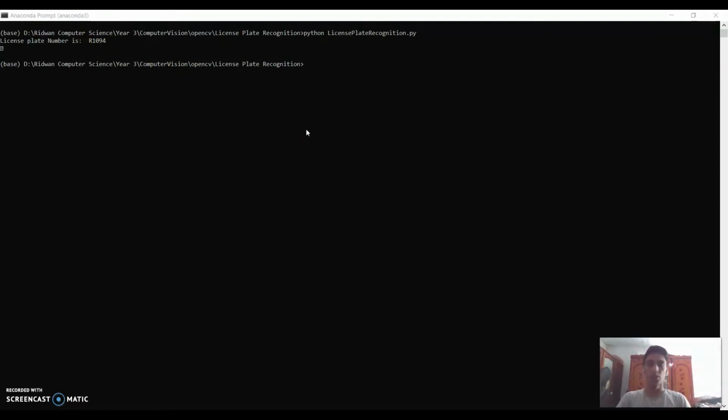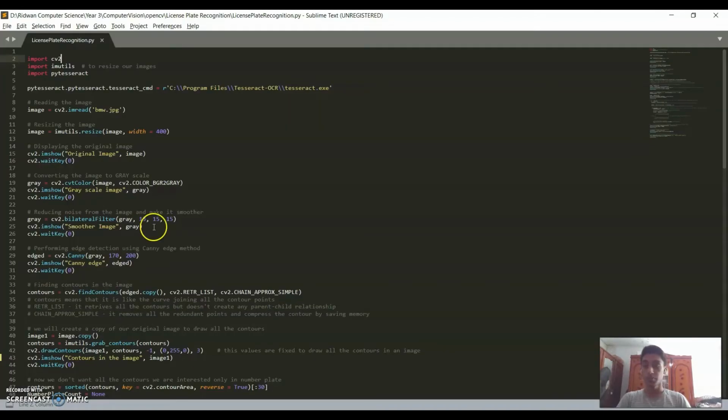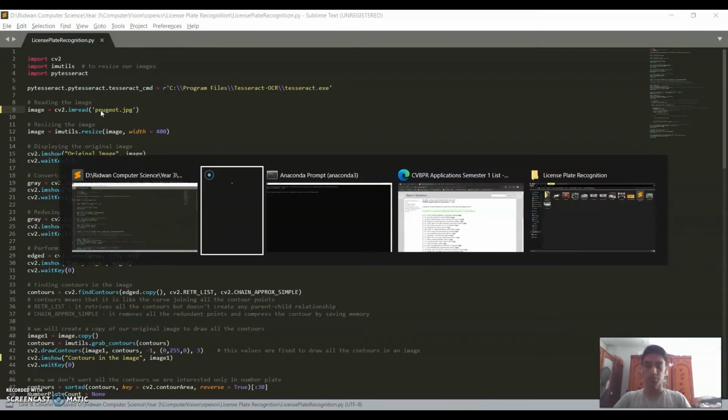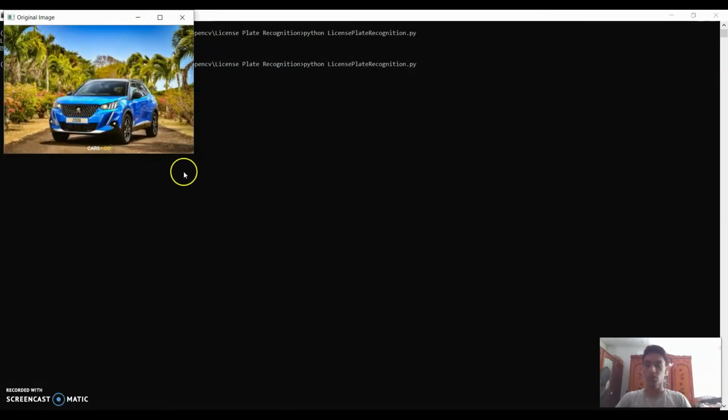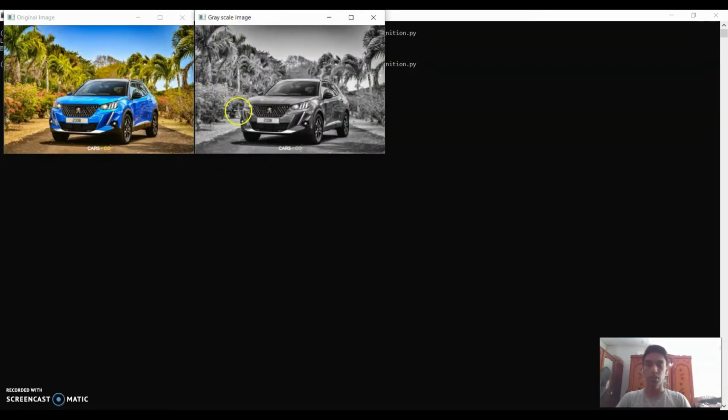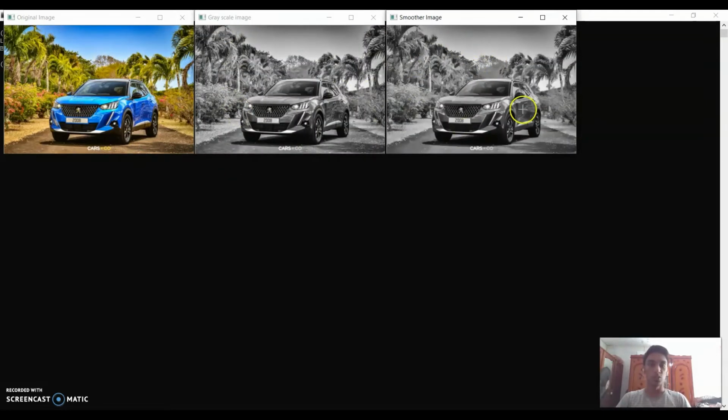And let's take another example. Take another image. So once again, this is the original image. This is a grayscale image. This is a smoother image.